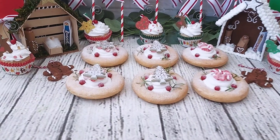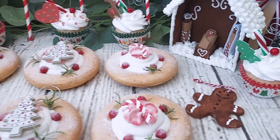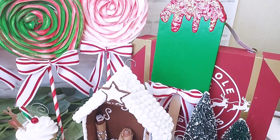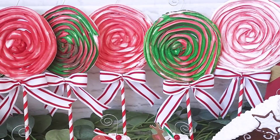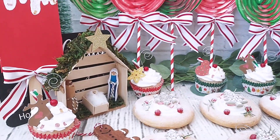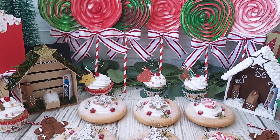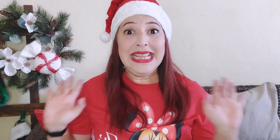Now for the final reveal — here you can see all of them together, and I'm so biased and in love with all of these. They are so cute — I'm thinking the camera isn't doing them justice because they look even cuter in person. Give them a try — those lollipops are so awesome and they look beautiful on the Christmas tree. Remember to check out Manta Sleep — the link will be in my description box down below. Let me know in the comments below what you think about all of this, and share this video with a friend because that's a free way to help this girl out. Have you seen the picture of my Christmas tree? Go to my community tab and check it out. Take care, my beautiful friends — bye bye!